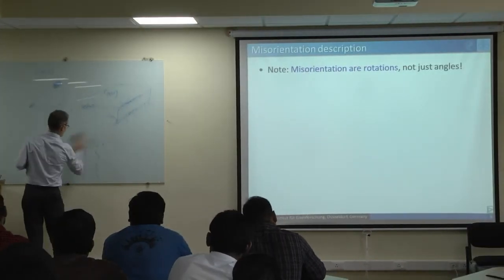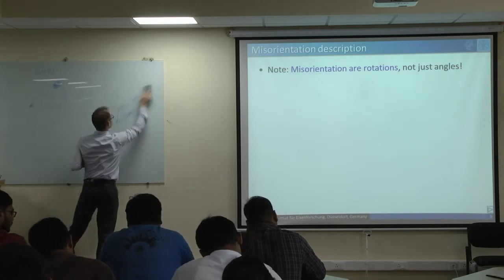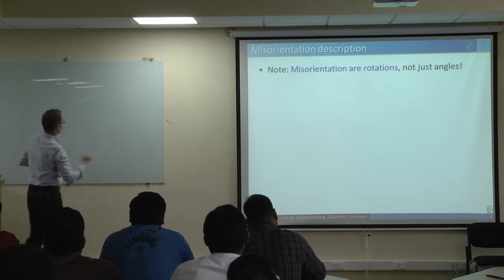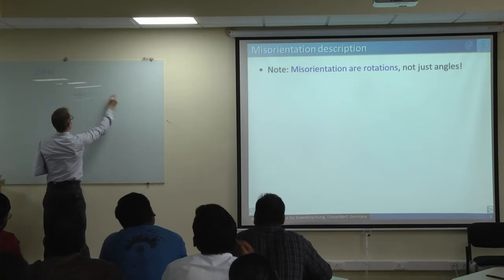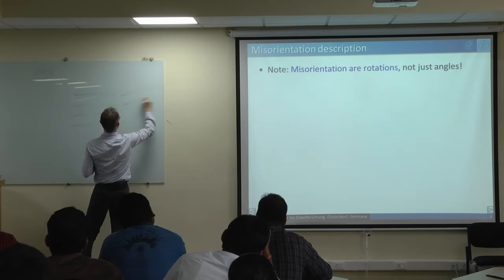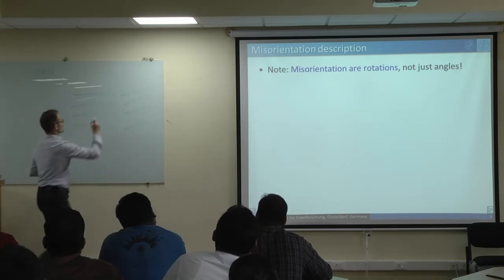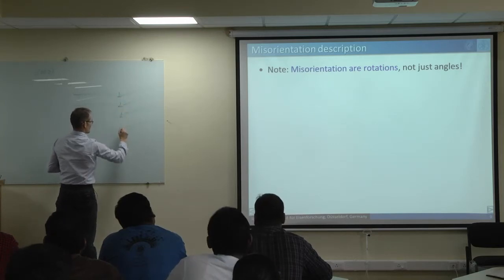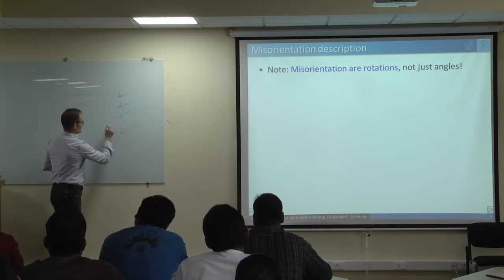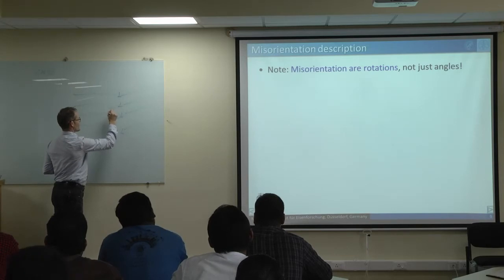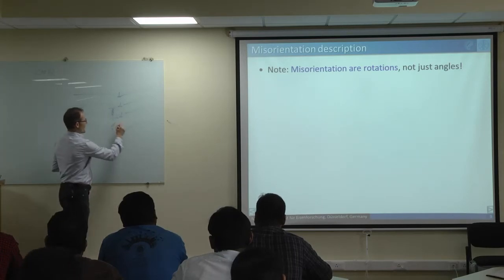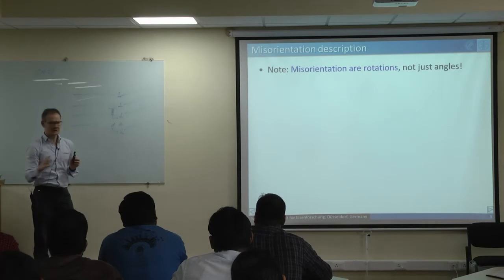That's why I make just a quick picture. I think it also comes in this presentation, I just didn't plan to show it, but it's very quick. If you have a low angle grain boundary, here is the lattice plane from the first crystal, and here is the lattice plane from the second crystal. This misorientation is made by the existence of dislocations, which have a relatively regular distance to each other and a unique type. The denser this dislocation network is, the larger is the misorientation.